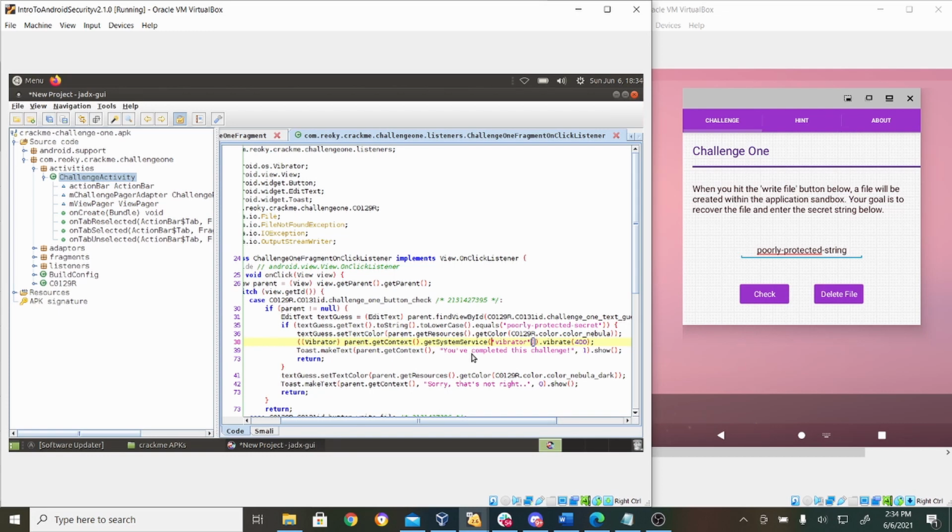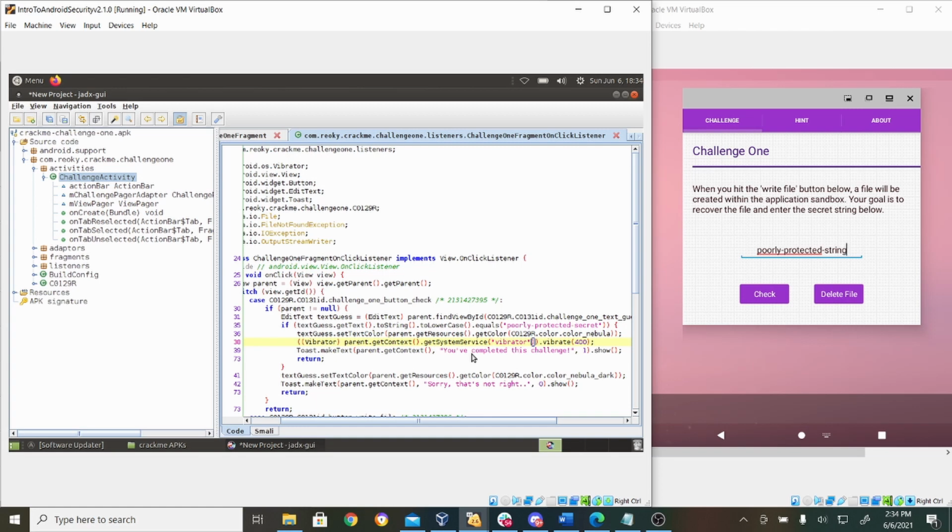Now, takeaways from this challenge. You should never have hard-coded values or secrets in your application, especially with Android or just iOS in general, but especially with Android. As you can see, it's so easy to look at the source code of an app.